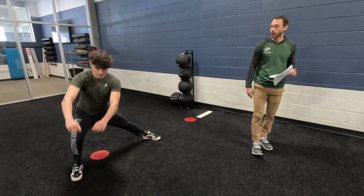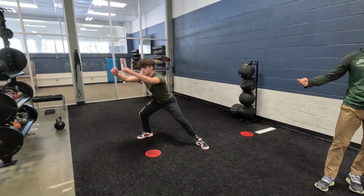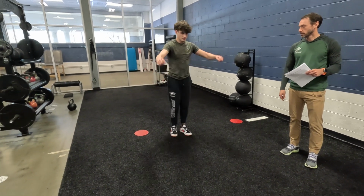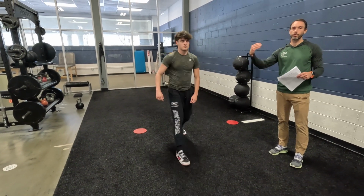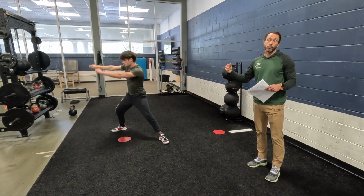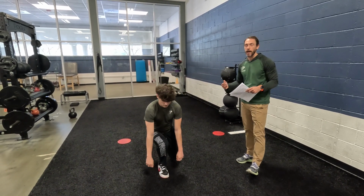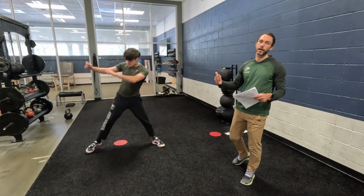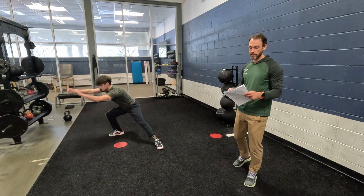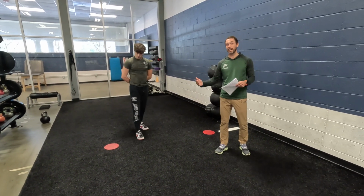So he's going to go into the lateral and then eventually into the rotation, but he's going to go right back into the same for his second round. So stay with the same leg. You can do 3 in a row forward, 3 in a row lateral, 3 in a row rotation. Or you can do forward, lateral, and rotation 3 times in a row in that circuit before you switch legs. However you want to break it up, as long as they're getting 3 reps on each leg, in each direction, forward, lateral, and in rotation. Let's just pretend he got all 3 repetitions on the right and the left.